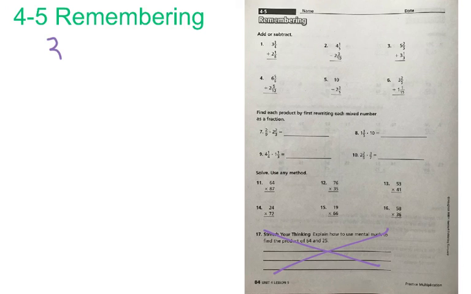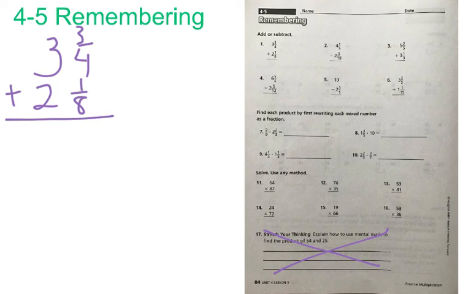Number 1 we have 3 and 3 fourths and we're adding to that 2 and 1 eighth. Remember anytime you're adding or subtracting fractions you have to have a common denominator. Our denominators here we have 4 and 8.